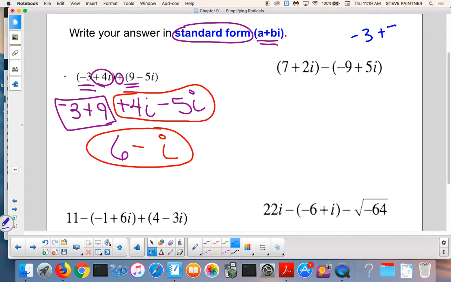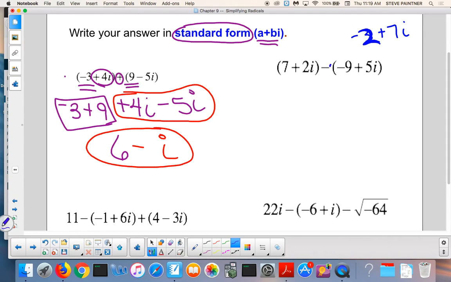I got -3 plus 7i. Let's take a look. Ready? You know why I said subtraction's harder? Because back in October I told you this. When you see a minus sign in front of grouping symbols, what do you do? Yeah, -2? Okay. Anyways, what do you do with the negative?